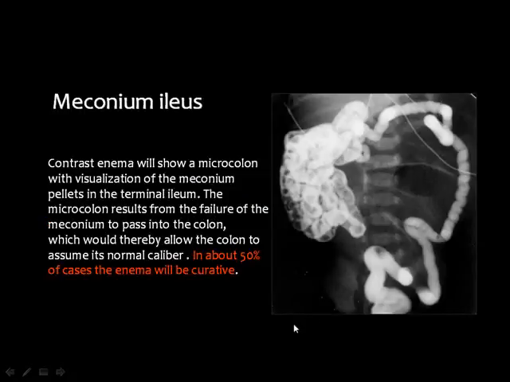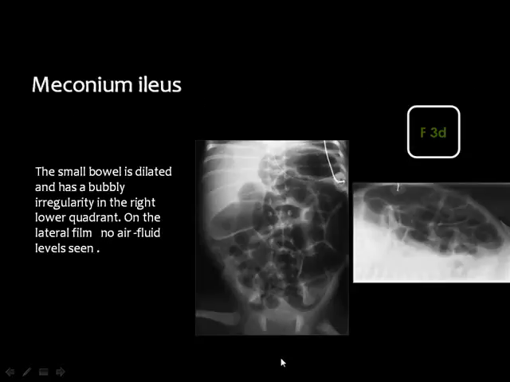Then if you inject barium per rectum, you can see that the colon is collapsed, being unused, with the terminal ileal loops containing multiple filling defects representing the meconium inspissated inside of the terminal ileum. And if you look to this plain abdomen, you can see distension of the small bowel loops with gases, and the supine decubitus film shows also distension of the bowel loops.